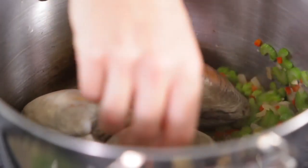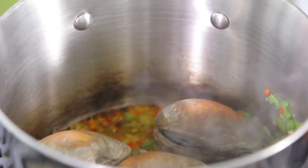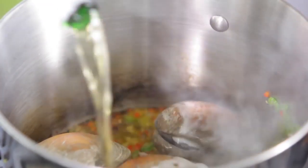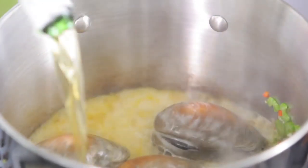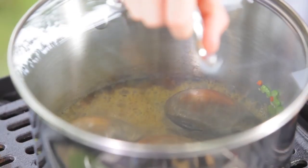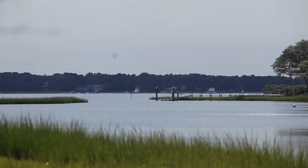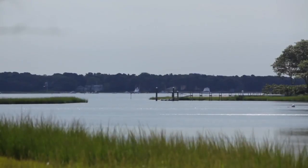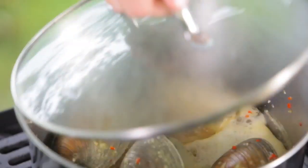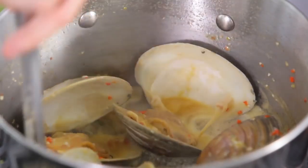Now I'm going to add some Cella artois — this is going to steam the clams. I'm going to use just a little bit of alcohol; it opens the shells, gives a nice aromatic touch to the whole broth, and it just works wonderfully together. Now I'm going to cover these guys and let this steam for about five minutes or so until they pop open. It's been a few minutes — I'm going to check my clams, and they are definitely ready. You can tell because right away they've popped open.